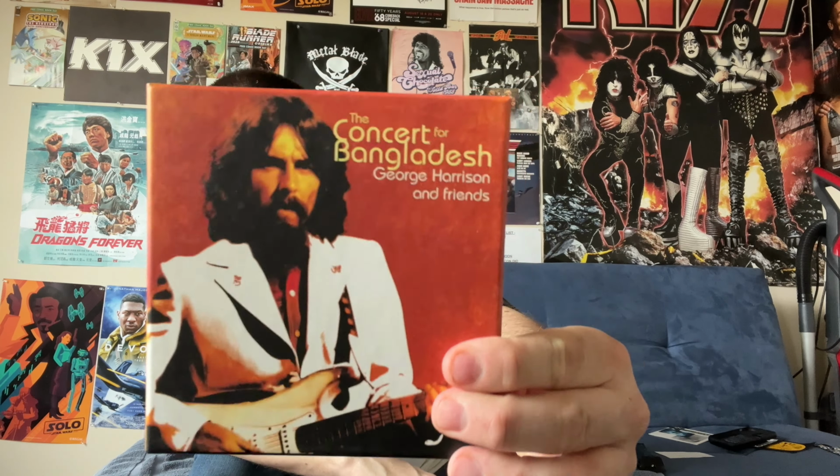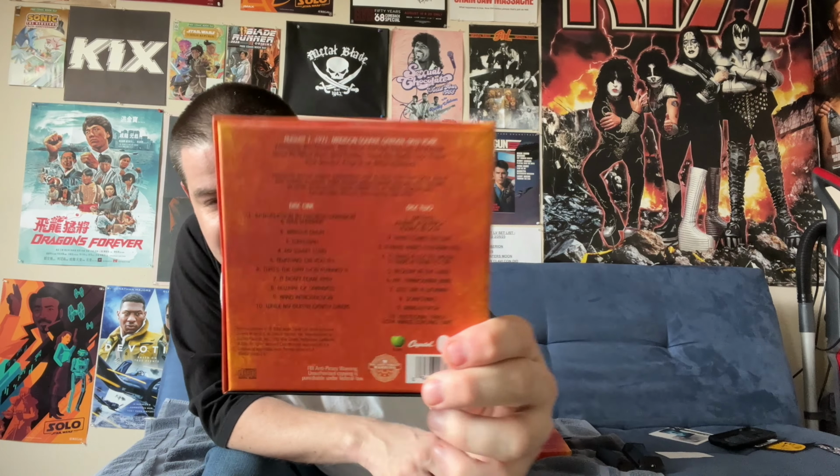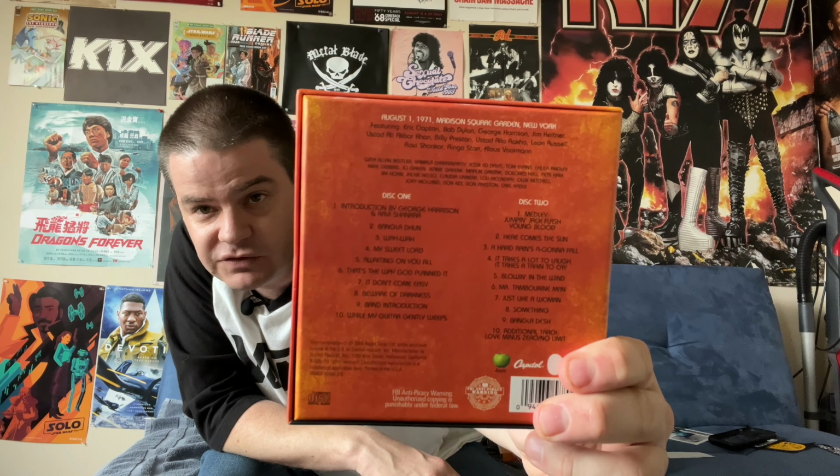We'll start out with the CD version. And just for the record, these two releases are sold separately. They don't come as a set. There's the cover with that nice shot of George. The original cover art, of course, had that starving young native boy on the cover, and that actually does appear inside the liner notes, so thankfully they haven't done away with that completely.